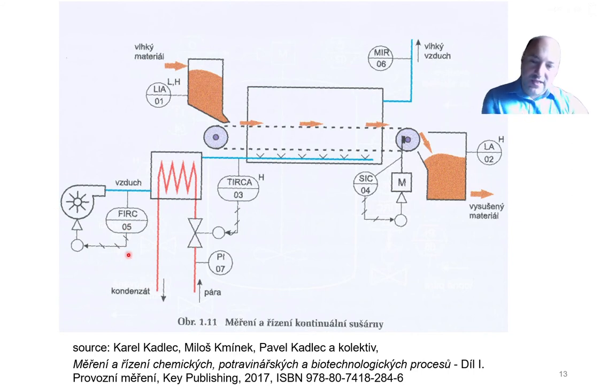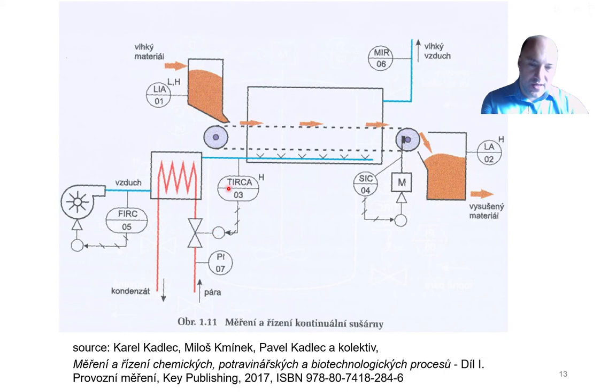And again here we can see that this is a control system, so this is like a closed loop. Here I have a flow sensor, letter F. I indicate it locally, what's the flow. I record it to some log, and I use the signal for control system. So here, a feedback loop, flow sensor, here would be a control system that controls the flow of the air. While here, it's obvious it would be a speed control of the motor. So I would adjust the speed of the fan.